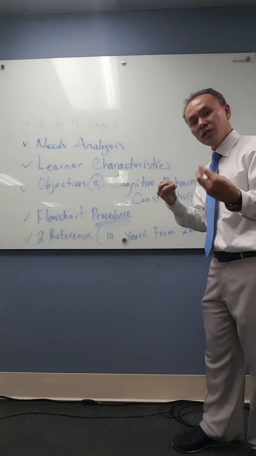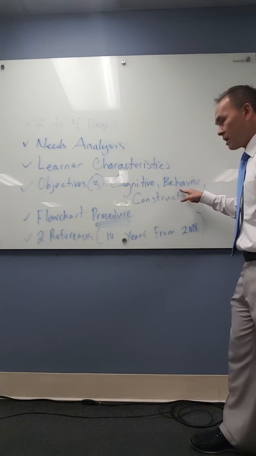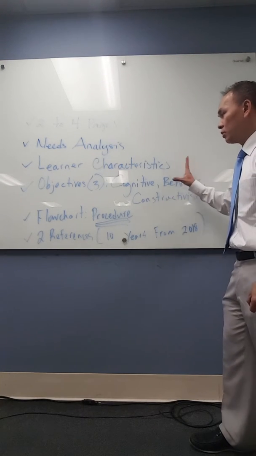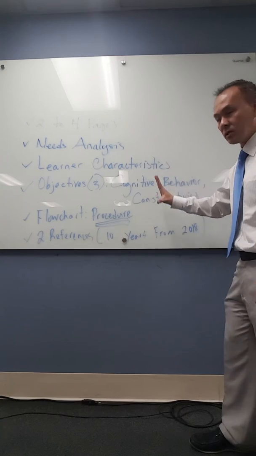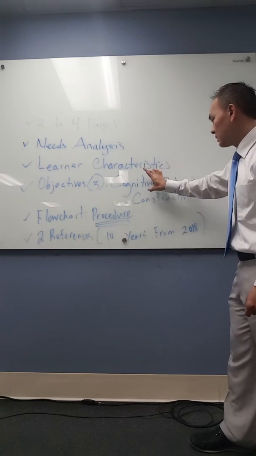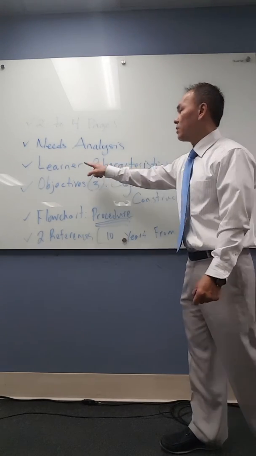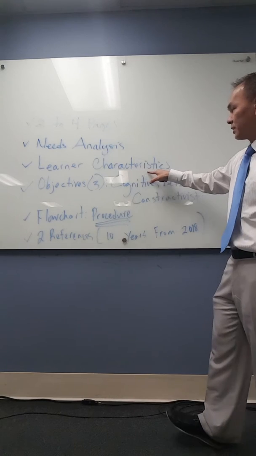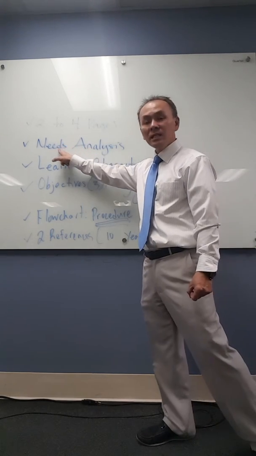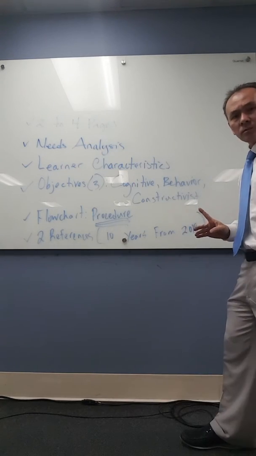Your objectives need to focus on the cognitive domain, the behavior domain, and the constructivist domain. So you need to create 3 objectives, and you need to explain why you need to use these objectives and how these objectives meet the students based on their learning needs, and how these objectives relate to the need that you identified in the needs analysis.